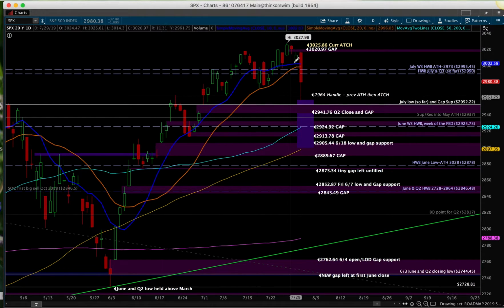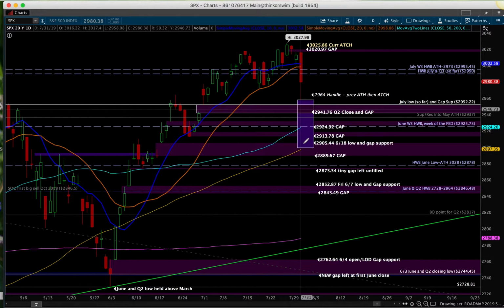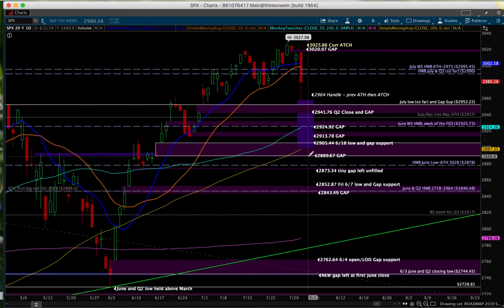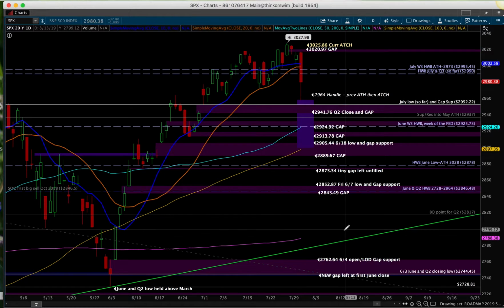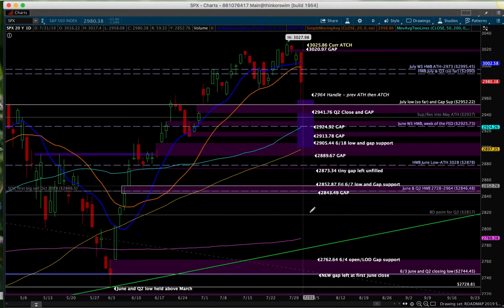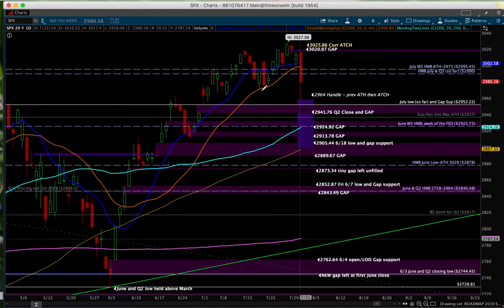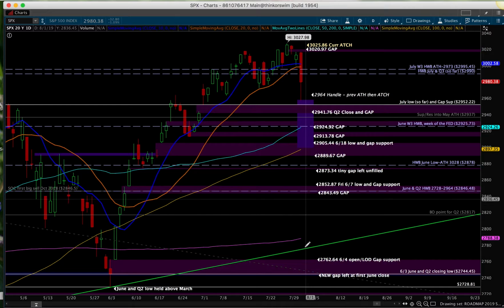Okay, so that would be an idea for where we are going next. A simple doubling down of today's move, or we would fill this gap in completely, and we would go on ahead and probably go after the 200-day simple moving average. Now that would be something that would happen over the course of the next couple of weeks. I'm not saying that this is going to happen over the next couple of days. All right, so hopefully that guides you and makes you feel a little bit better about where we could be headed to the downside.